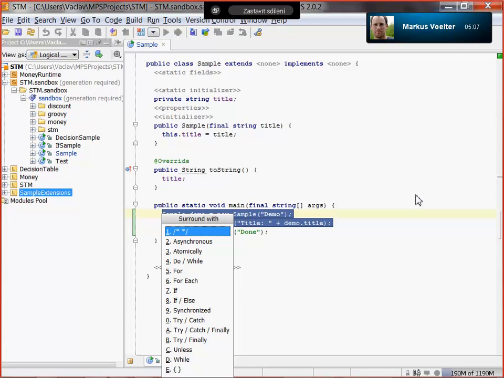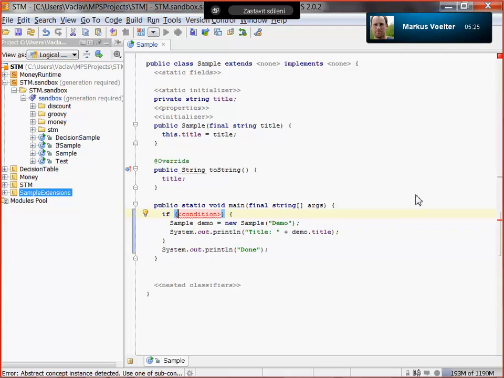So this is a special type of intentions that are aimed at wrapping a block of code with some other element. In the menu you see stuff like for loop, for each loop, if statement. So you might go and say, well, all this thing should be wrapped with an if statement.